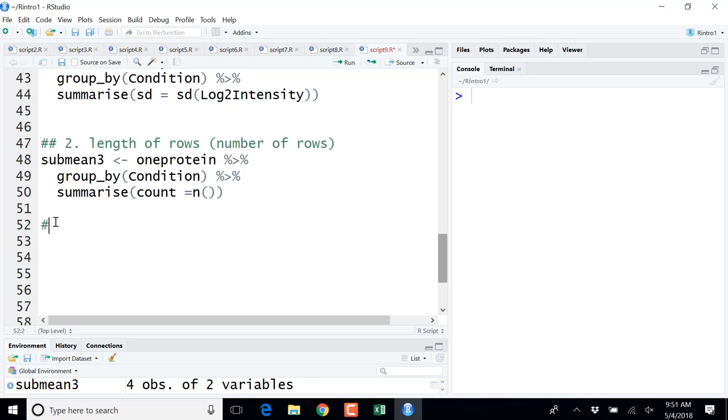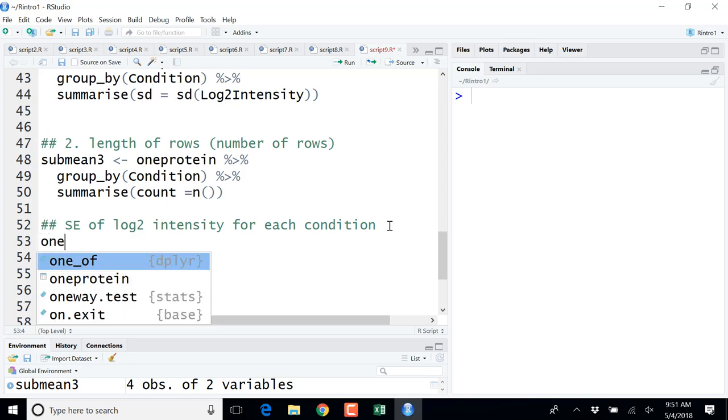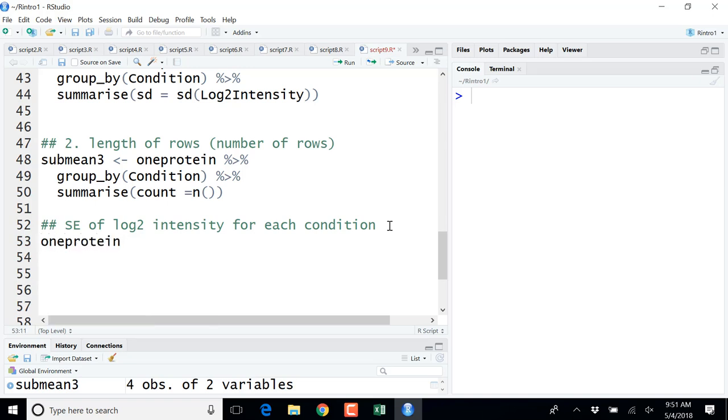So ready? Let's calculate the standard error of log 2 intensity for each condition. So let's start. Let's calculate with dplyr. I start with the one protein data.